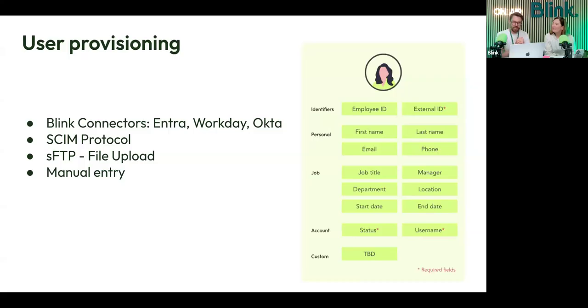But as it says on the slide here, you also do have the manual entry, whether that's to invite, I don't know, a user that isn't in the system, in your HR system, or whether it is just to make changes manually. Those are all options that we've got available in Blink. So this should be fairly plug and play, and it's really about trying to find where that data is and trying to find the best way of getting it into Blink and then keeping things in sync.